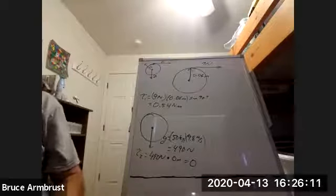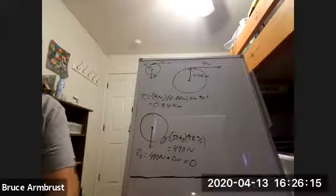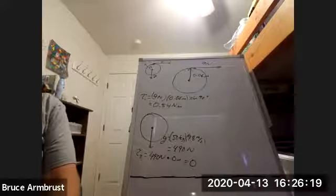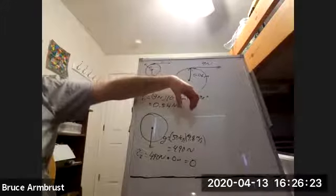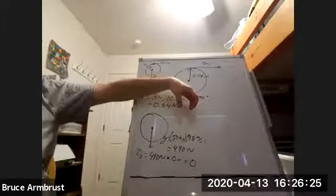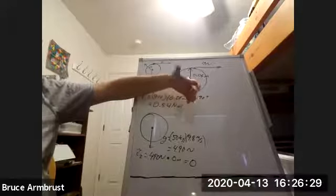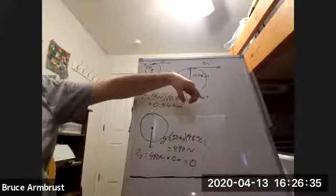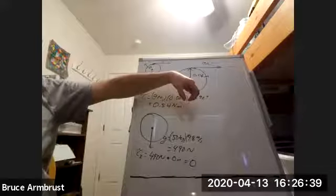So here's what I want you to think about. Suppose that we're not pulling on this wire. Okay, we're not going to pull on the wire. The spool is just sitting there. Is it going to rotate? No. I guess not. It's just going to sit there. Even though gravity is pulling down on it, it's not going to rotate because that gravity is going through the center of mass.